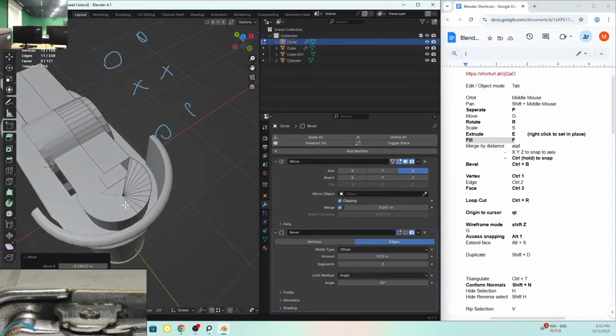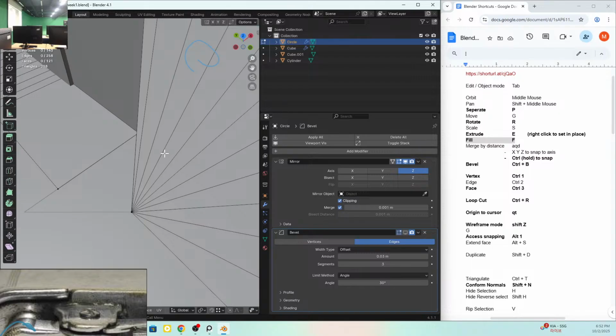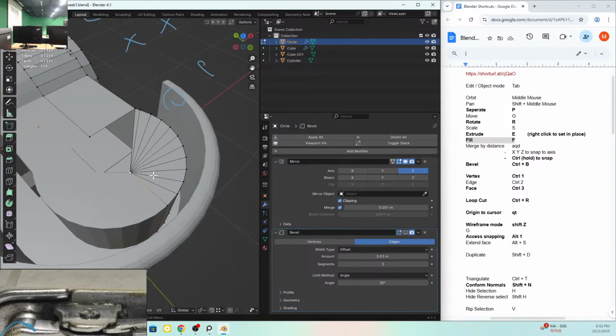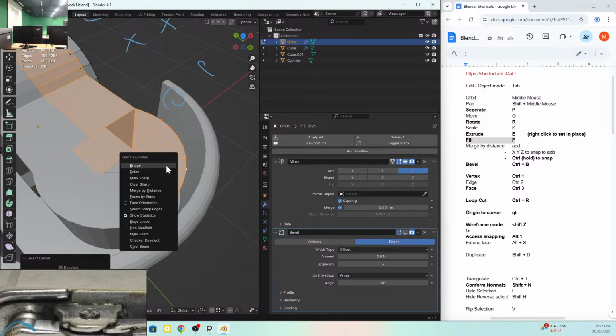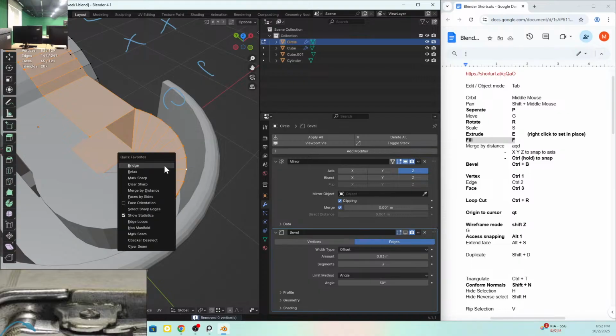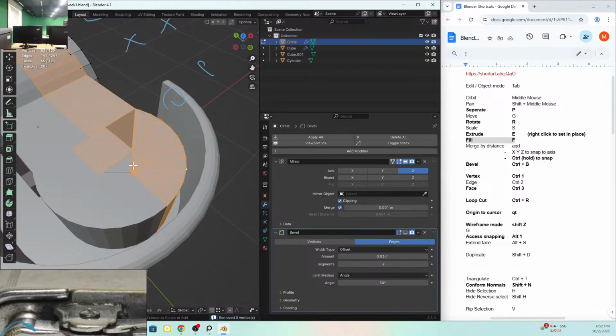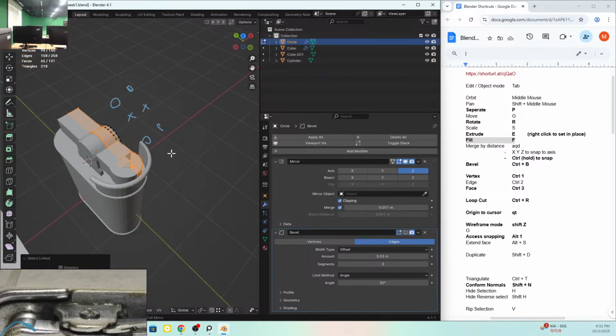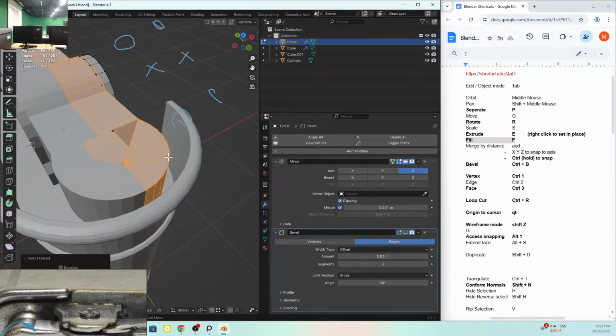I'm moving the x0. Right now we have a situation where there's a bunch of vertices piled up here. So we are going to select the thing we want to merge, which is with just L. And on your quick menu, it's called merge by distance, just press D. So Q, D. It's going to merge the vertices in the middle. So again, we hit L to make our selection, Q for our quick menu and D for merge by distance. So we get rid of those gnarly vertices.